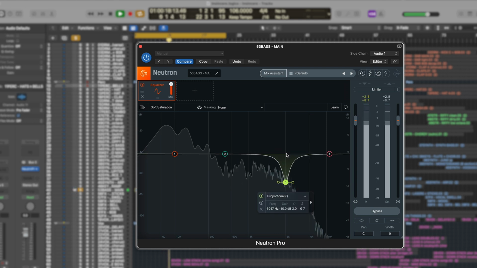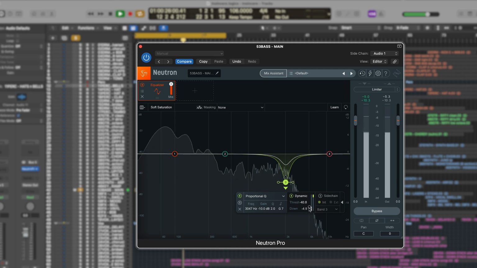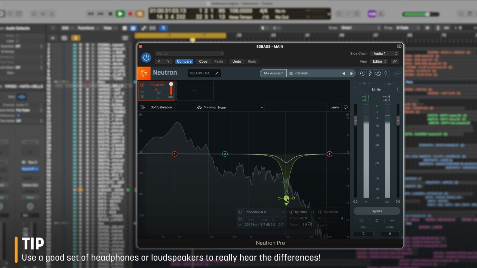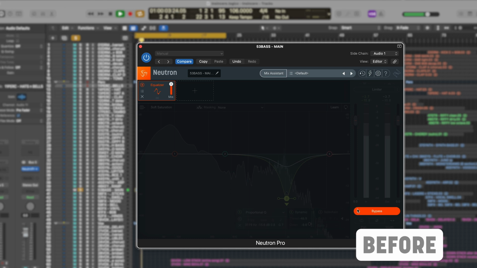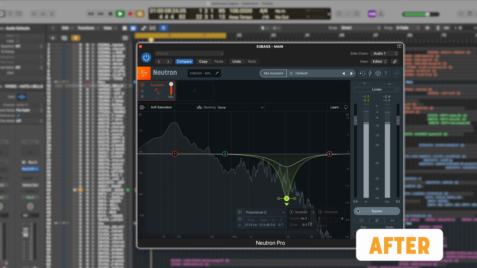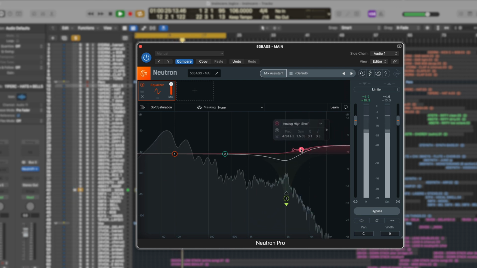We can turn the band into dynamic mode here. Then if needed, we can always add a touch more top end to retain some of that brightness.